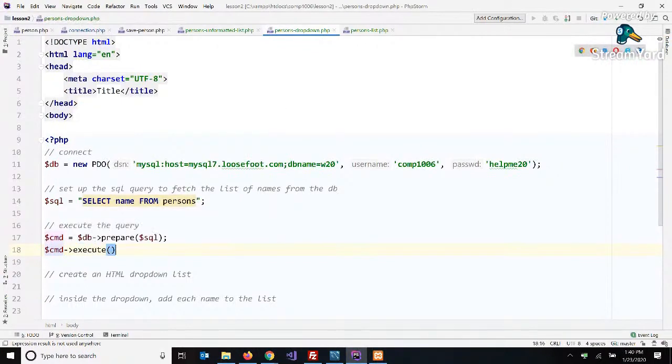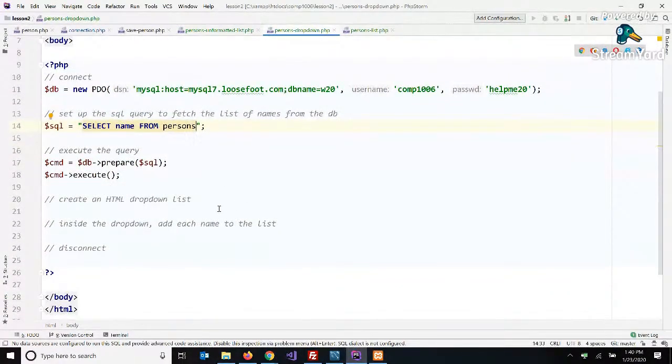And we'll execute our query. We have no parameters in our query, so we don't need any bind param method. So far, this code's pretty much what we've already done in our last page.